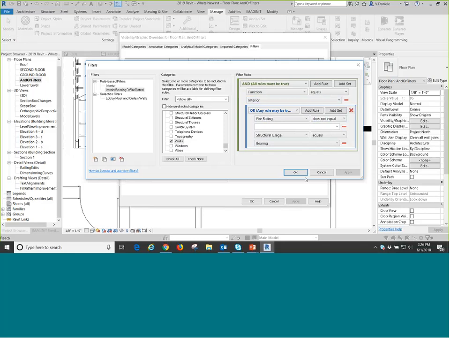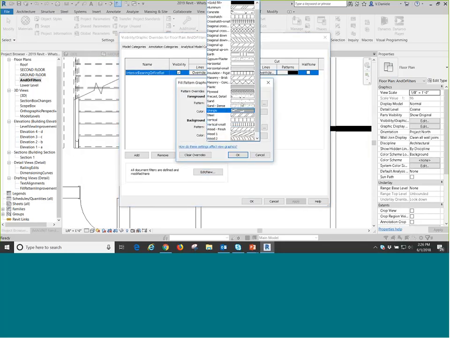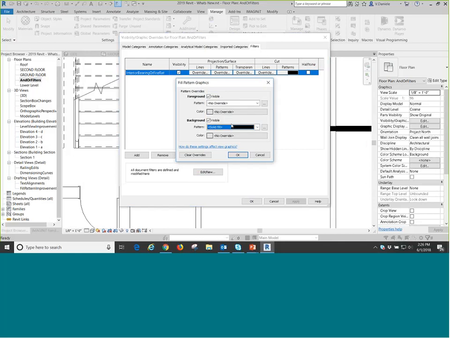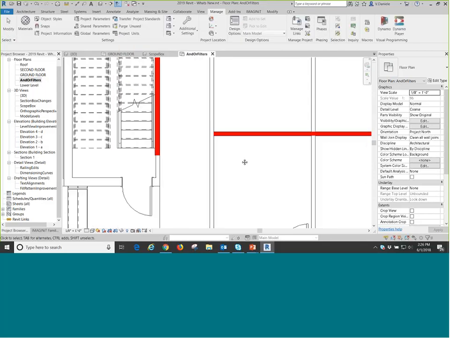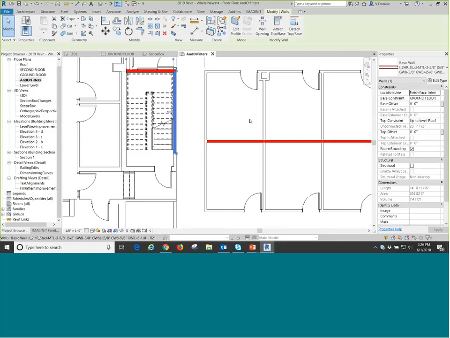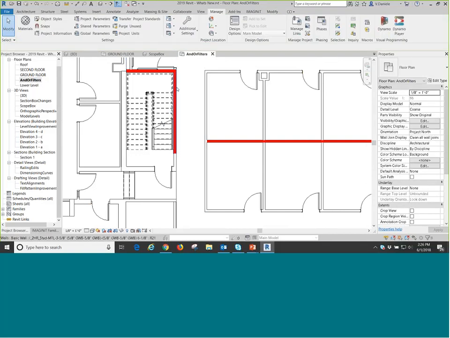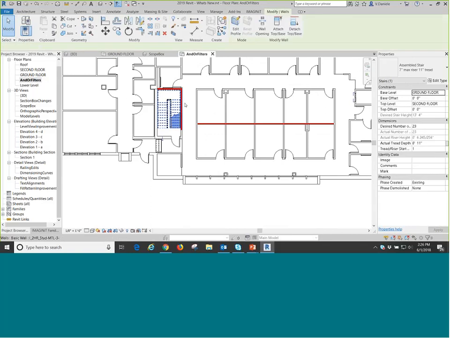So the result here when the filter is created, let me make these red. Right now, the wall on the left here is actually just a fire-rated wall. It does not function as a structural bearing wall, but the filter is still being applied to it. First off, these are definitely interior walls.